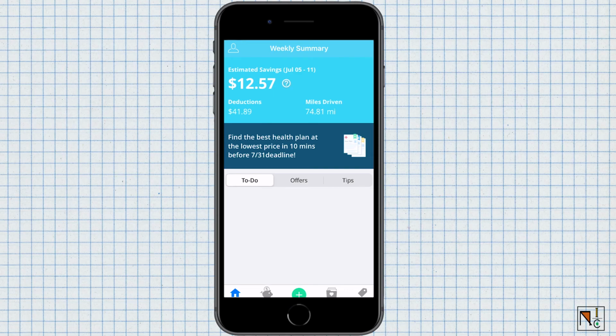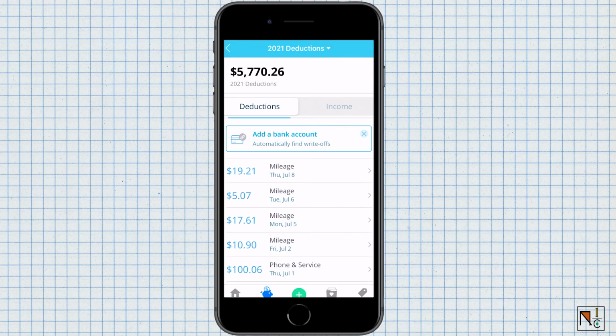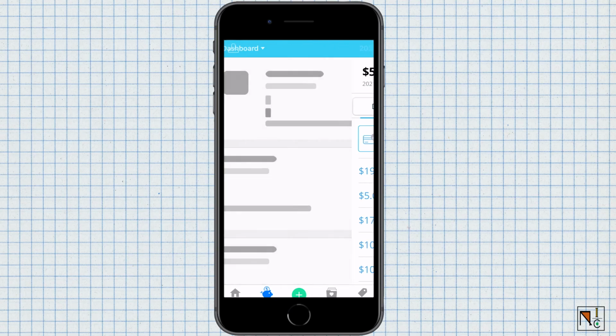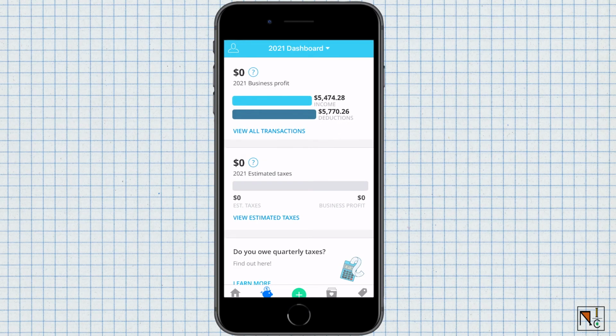First thing you'll do is click onto the Stride app, then you'll tap on the word deductions, and then on the page where you see deductions, you'll see at the top the current year, and you'll see an arrow on the left-hand side. So you'll click on that arrow and that will take you to a dashboard of what your business profit currently looks like. As you can see, for the year 2021, I am not making a profit at all. In fact, I'm spending more in deductions than I am in income. And that has a lot to show for regarding the pandemic that we are slowly easing our way out of.